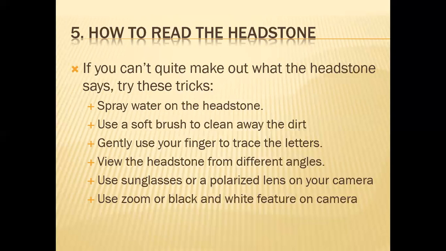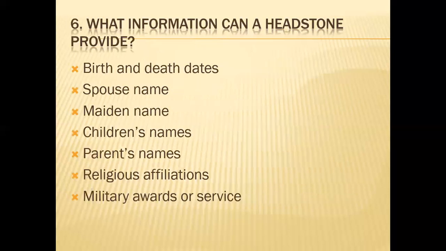You can also view the headstone from different angles. Sometimes depending on where the sun is, if you look from the side, it might create a better shadow and you might be able to see the letters better. You can also use sunglasses or a polarized lens on your camera, or the zoom lens or the black and white feature on your camera. All of those will add a little bit of depth and that might help you read the headstone better.